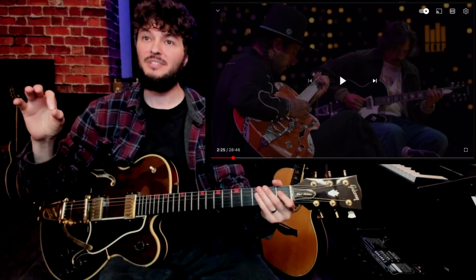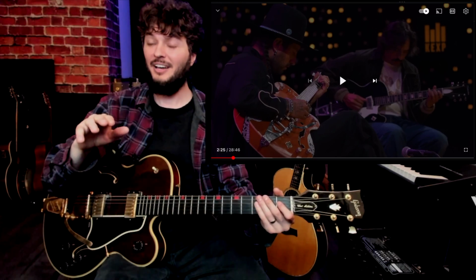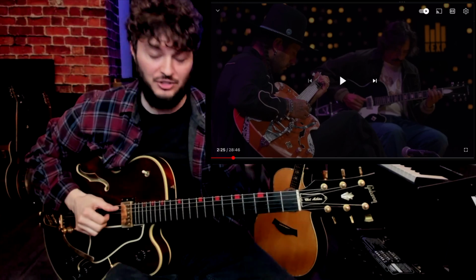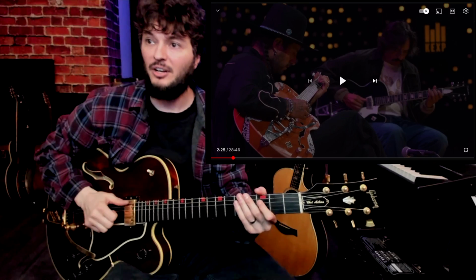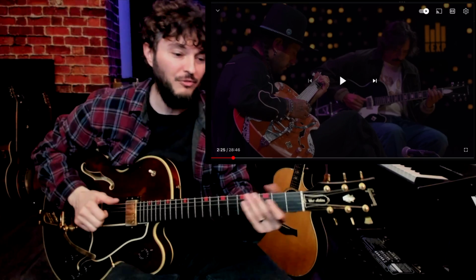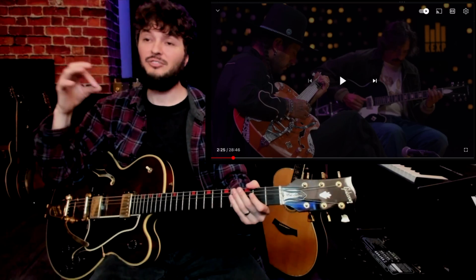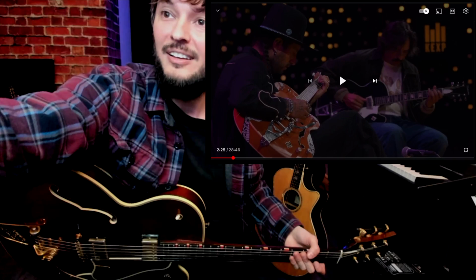It's just the reverb setting though. I'll show you a little bit about how we can get that sound a little bit later, but one of the really cool things in here is, it's just two players. There's no drums or anything, but it grooves so hard because he's doing that slap every 1, 2, 3, 4, 5, 6, 1, 2, 3, 4, 5, 6. It's in 6/8. It's just a really cool vibe. Let's keep watching.